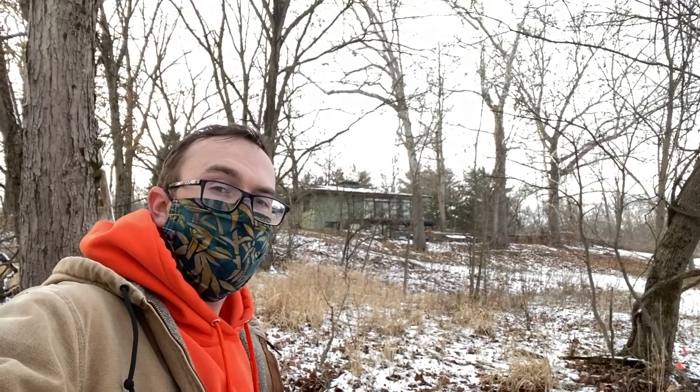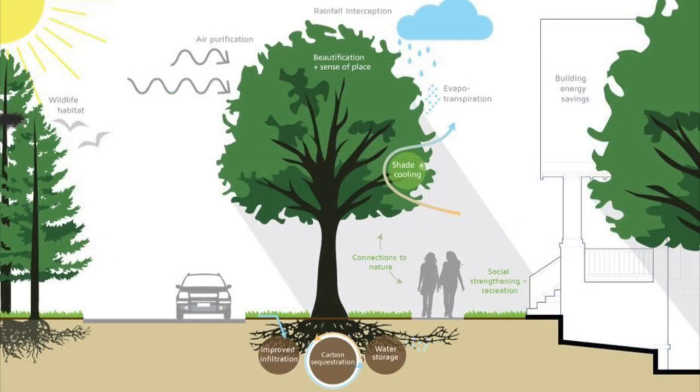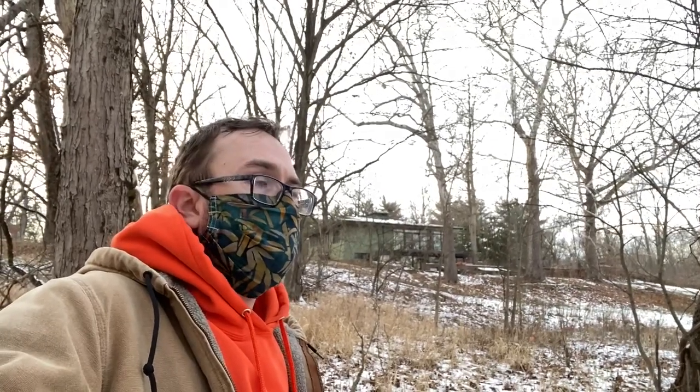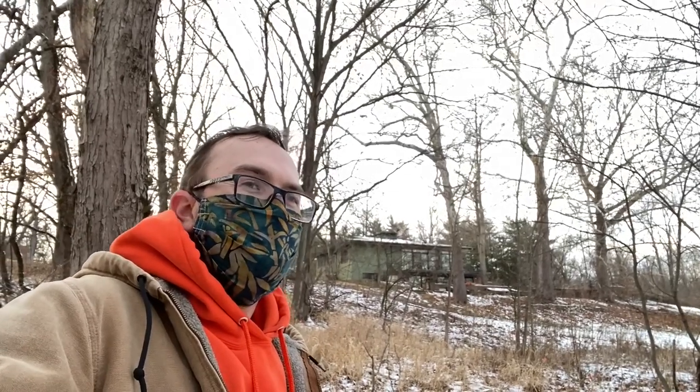So Sarah finished her project inventorying the trees here in the upper woodland nursery, right near the glasshouse, as you can see behind me. And we put that information in the iTree database, which is run by the U.S. Forest Service, and we got back some really cool numbers. So Sarah counted 199 trees, most of which were native, and four shrubs that were in the woodland, two of which were bush honeysuckle that got missed in the removals. And so there were two native shrubs, one elderberry and one spicebush.